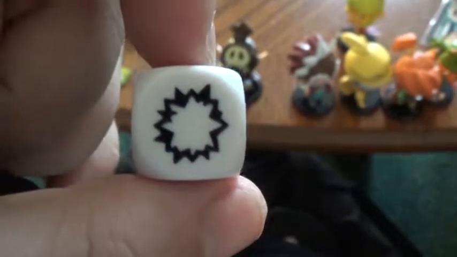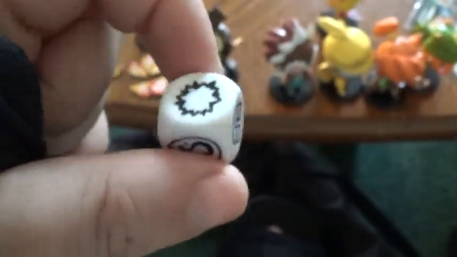Whenever you make an offensive attack or try to cast a heal spell, you roll the dice, and a critical hit lets you roll 2 dice. So, criticals let you do more damage. Anytime you roll this, you're going to do more damage, or in the case of healing, you're going to heal more.